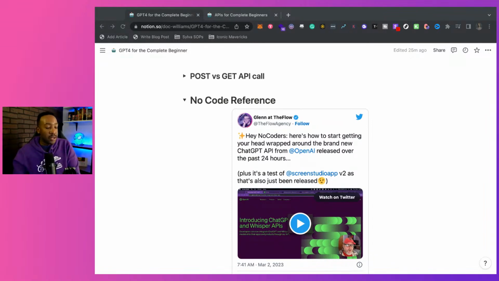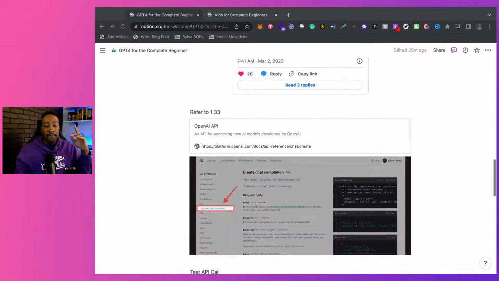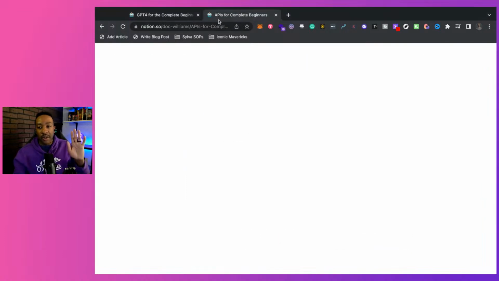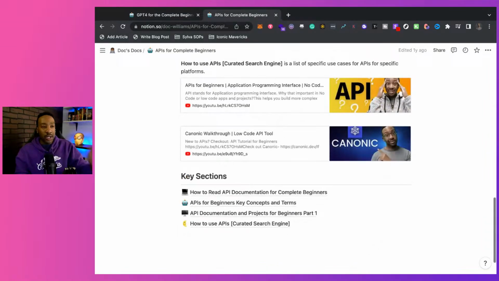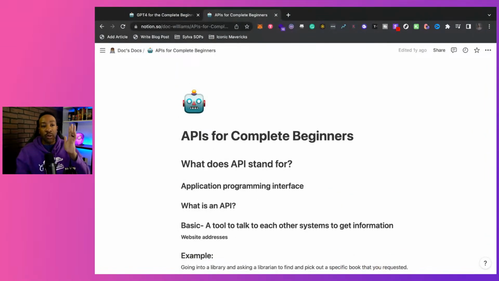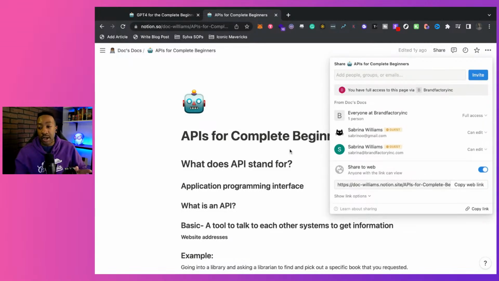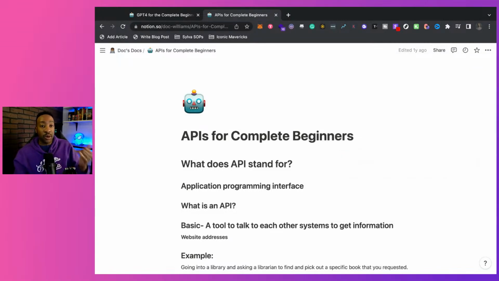Good times. So remember, this is the process right here. We also have a whole other training right here where it's API for beginners for you to understand documentation, all of those things. We want you to be successful for you to start trying this out for yourself and for you to be successful with your projects.